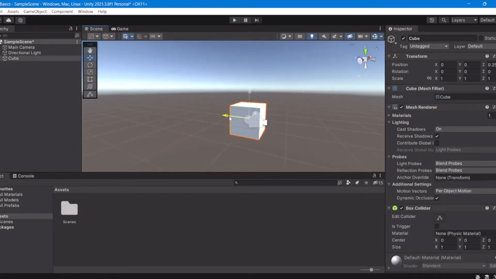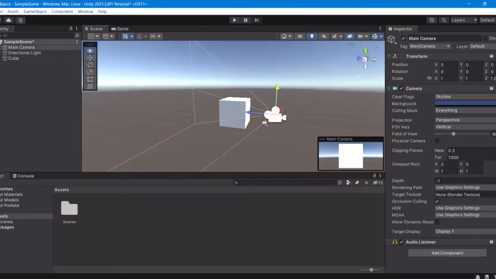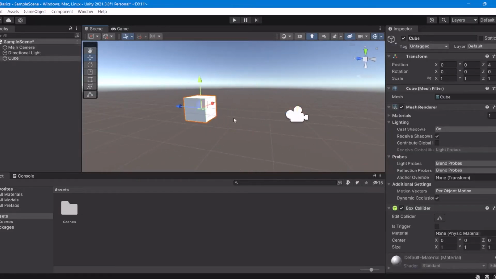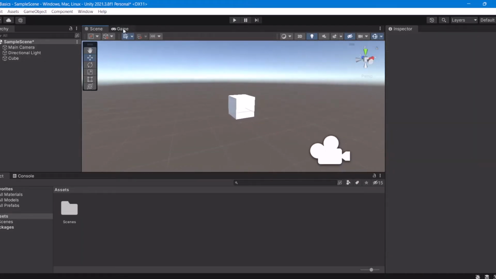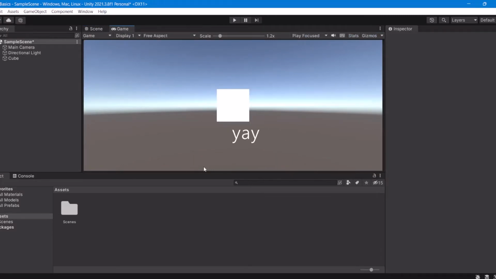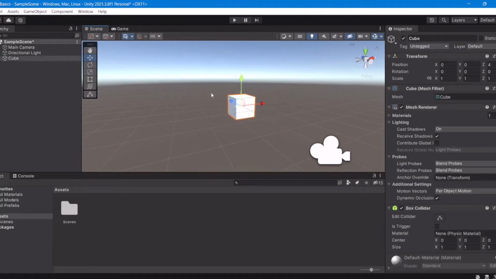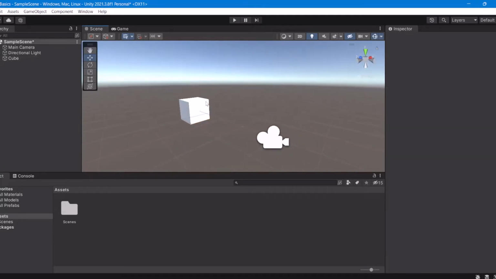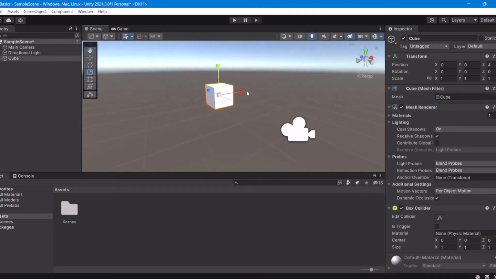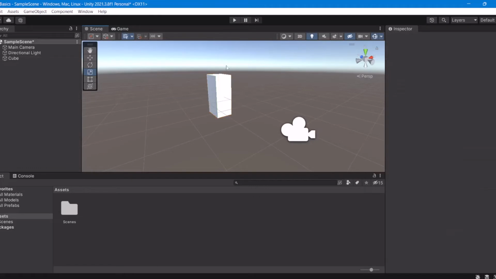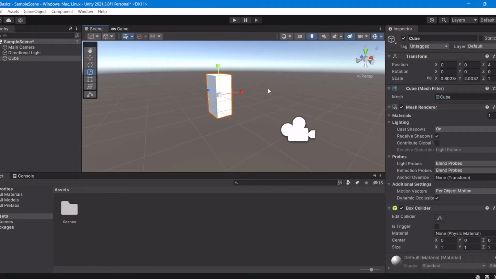So let me zoom out here. So now, when we go into a game, we will see the cube now. So far we only have the cube. So you can also, if you click R, you can extend like this way or this way. But if you want to revert anything or go back to the thing you had before, you can click Control Z.